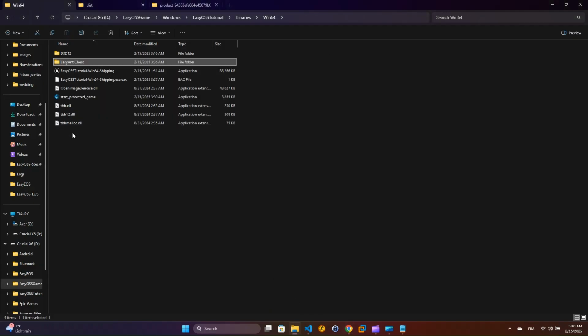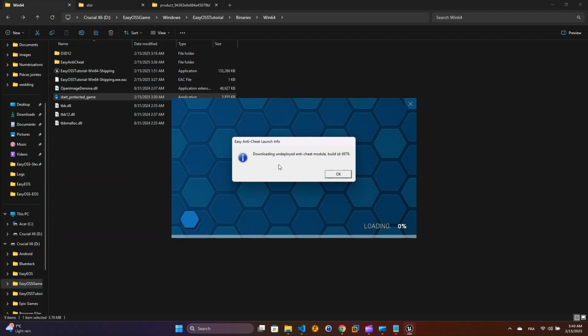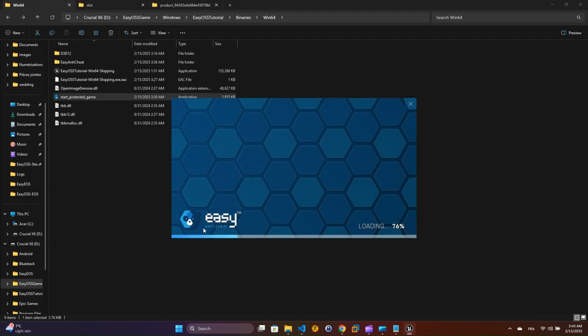You can now execute the Start Protected Game command to launch the game with anti-cheat enabled. You should see a dialog asking for permission to install the anti-cheat module.